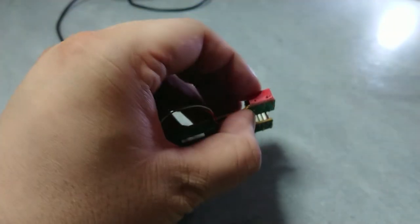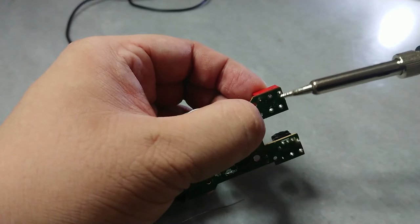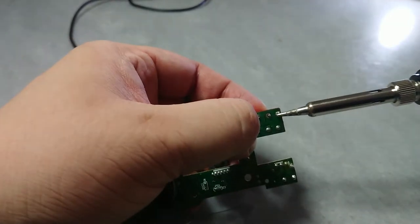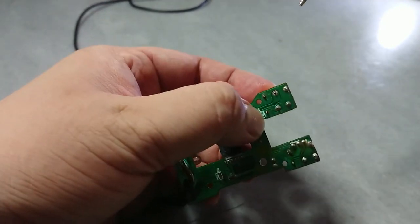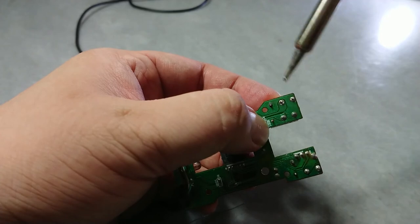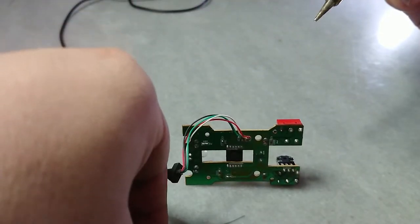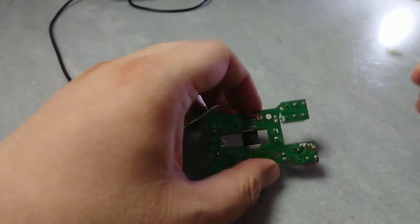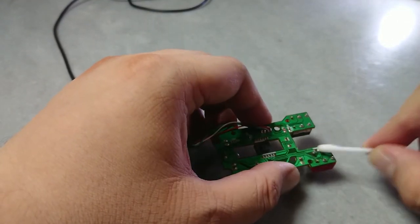Then, I install the other switch with the same procedure. Finally, clean all the flux residue, and it's done.